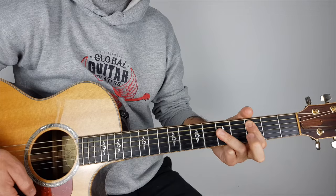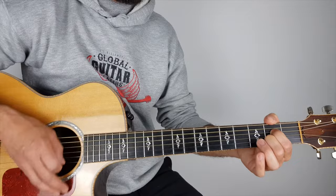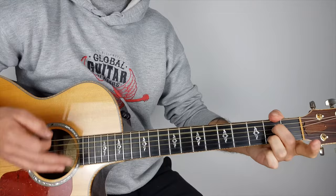C, B flat. I'm playing the full B flat, and then A7. It happens twice. Then F, full bar.